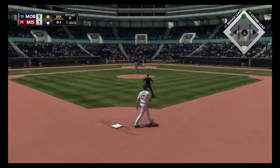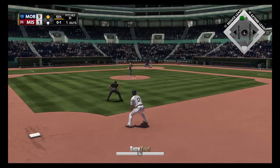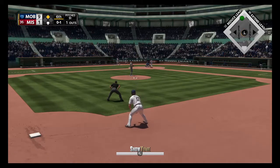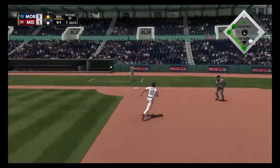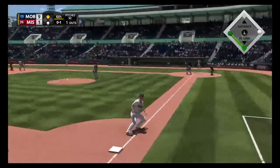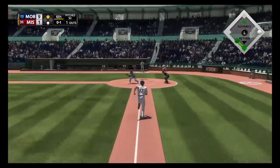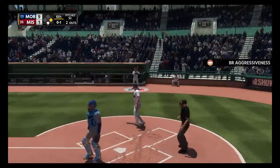So now it'll be the 4-hole hitter, James Chen. He flew out in his last at-bat. Now the 0-1. On the ground to third. Played on the backhand. And the throw pulls the first baseman off the bag, and he's safe at first. And they'll nail him at the plate as he's tagged out.